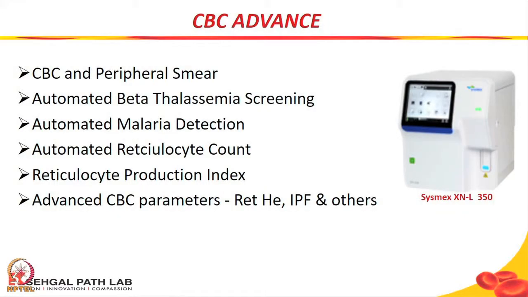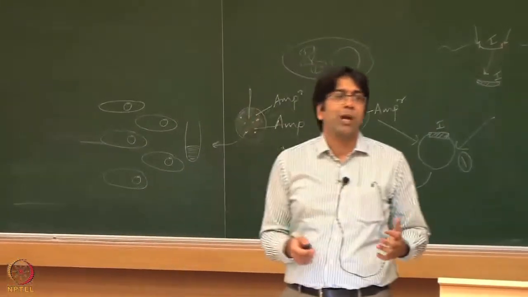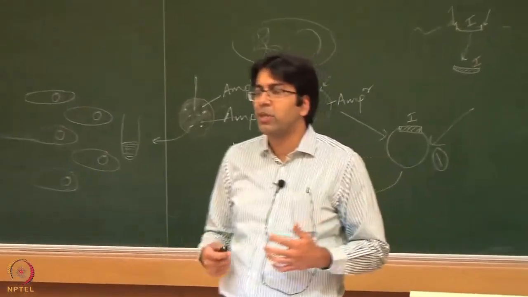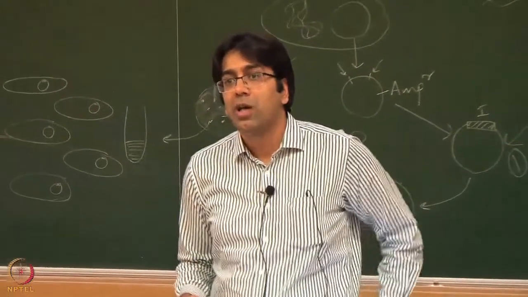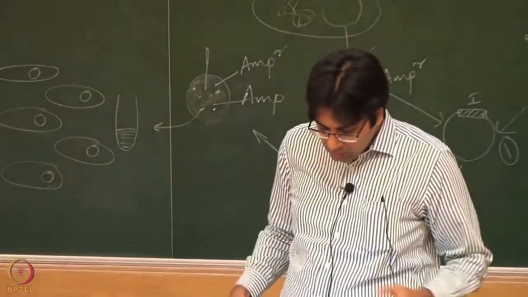So what we have done in our lab, since last year, is we have this machine, which is a very small machine, very robust. It's a 5-part, 6-part cell counter. It does a lot of tests. It gives hundreds of research parameters. People keep labeling them as research parameters because they go to the research labs and never get used clinically. So I like the term advanced clinical parameters, and my passion for the last 4 or 5 years has been to put them into clinical use. How can I put these parameters into clinical use and take them forward?